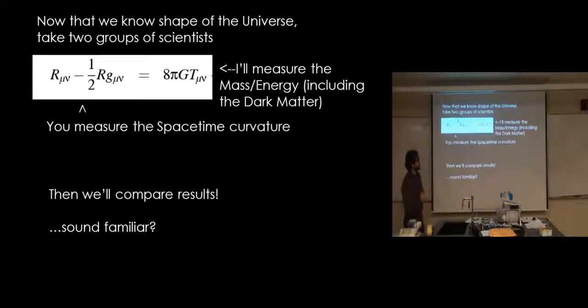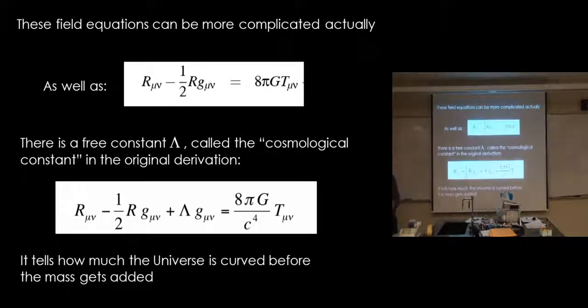So it turns out that there's a discrepancy, just like there was when we had two groups of people. Half of you pretended that you were measuring the amount of matter in a galaxy by looking at all the stars, all the luminosity, luminous matter, and half of you were like, well, just see how fast things spin, because that's really a measurement of mass too. And those two measurements of mass don't agree. It turns out if you do the same thing and you measure the total mass and energy in the universe by measuring curvature and counting it directly, you also get a wild discrepancy. And that wild discrepancy is called dark energy now. Before it was called the cosmological constant.